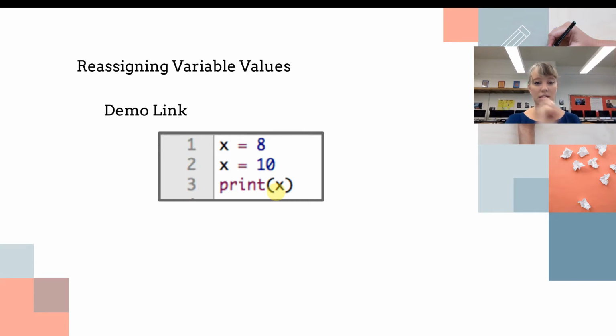Okay, so you say x is 8, it's like, cool, I'm fine, x is 8, great, it's an int, it's 8. And then you say x is 10, and what it does is like, all right, 8's out the window, okay, I got it, now x is 10, all right? And since a program is read from top to bottom, it's going to read the most recent value of 10. So what it's going to display is 10. It's no longer going to think about 8.